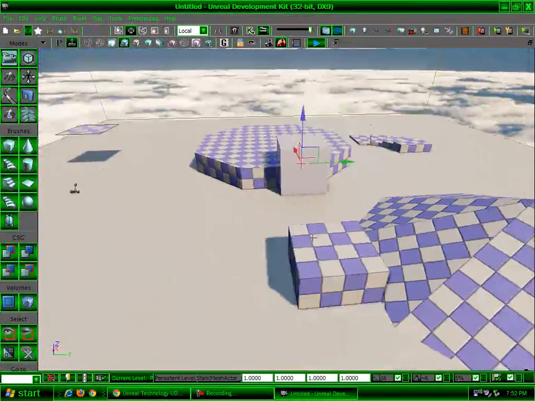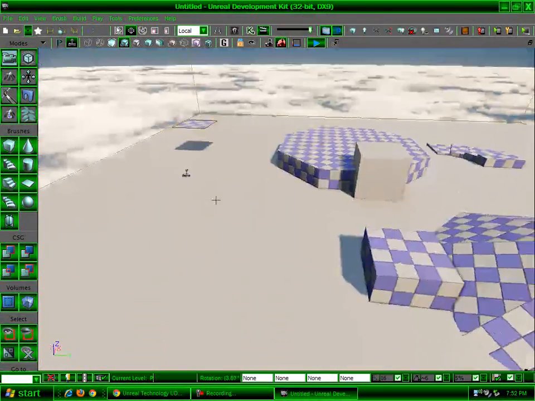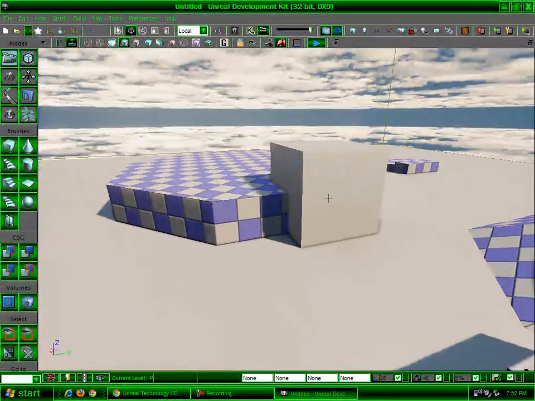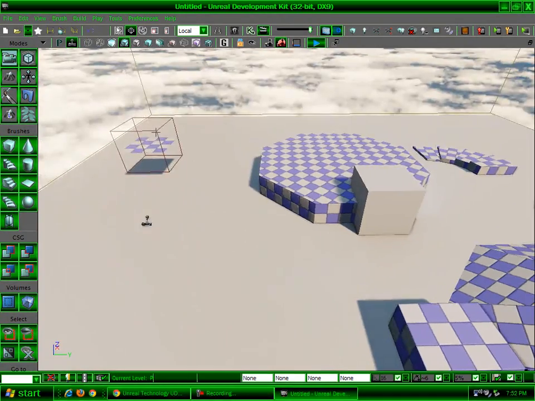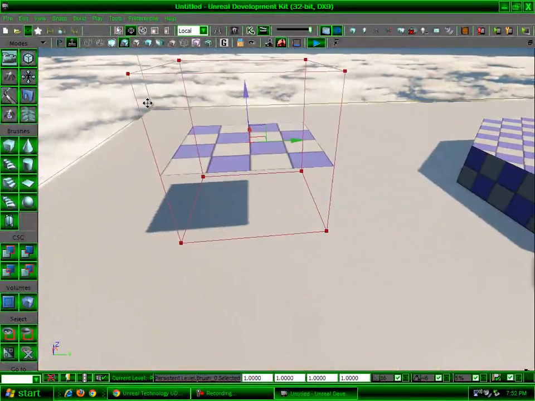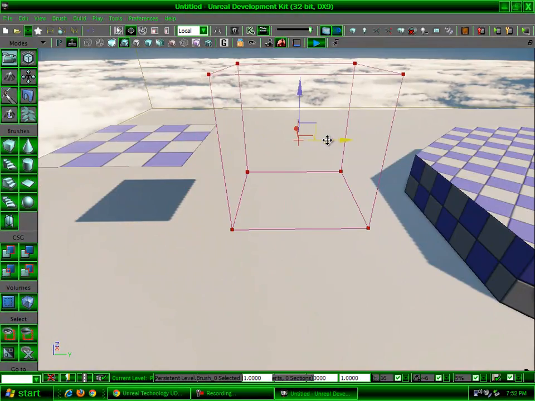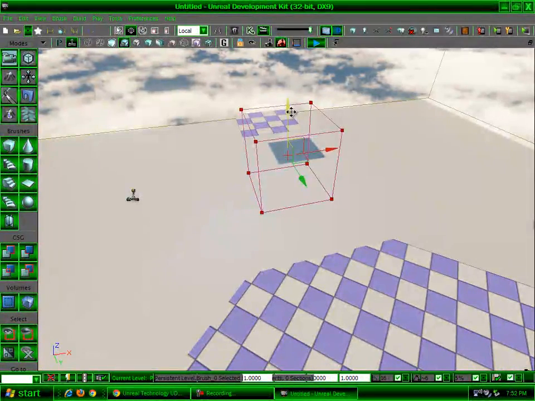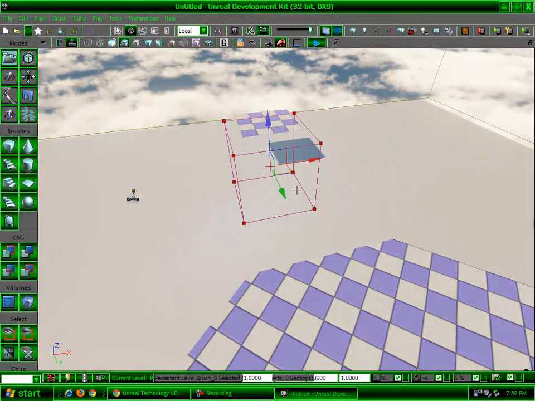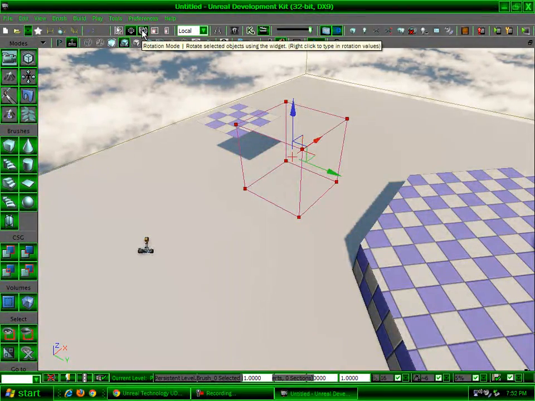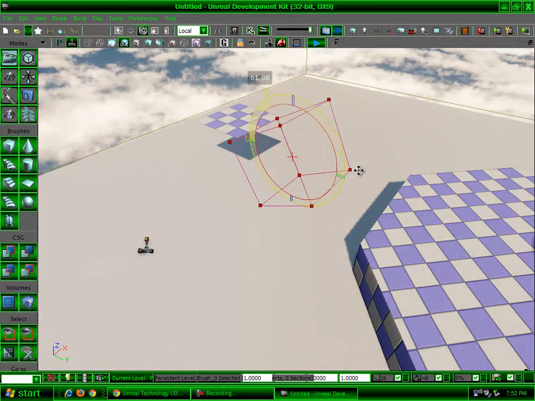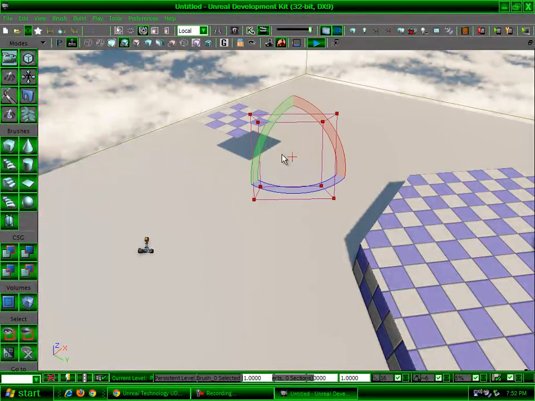Alright, so let's go over moving certain objects. There you have your box, and as you see you have these buttons: up, down, left, right, side to side. If you press space or up here, it'll go to rotation mode where you can rotate it any way you want.